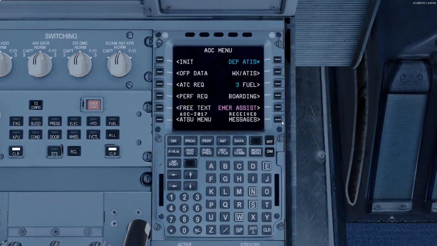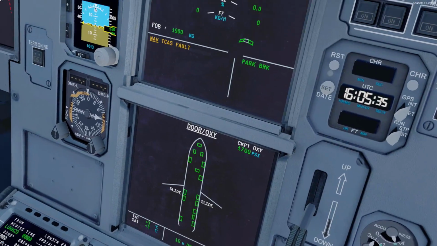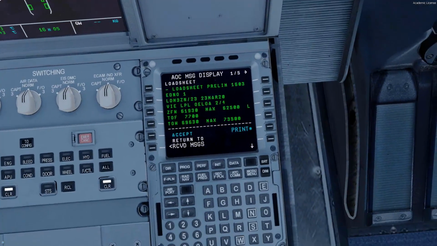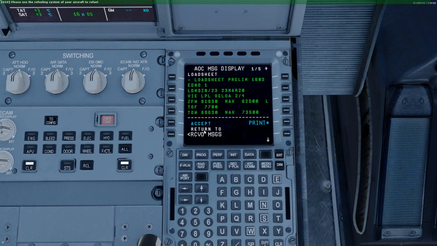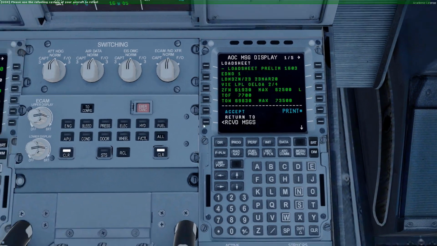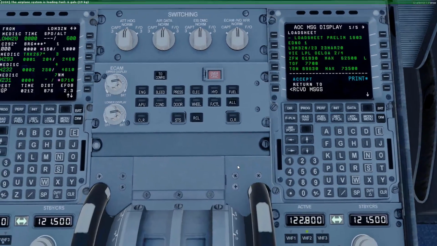And if we go over to the received messages, we should have a message about a taxi time delay. There shouldn't be any delay, and other random stuff that doesn't actually matter. Load sheet wise, we've got takeoff weight and takeoff fuel weight, which is 200 kilograms less than the fuel we should get loaded on. That's just the aircraft calculating engine start and taxi. Hopefully we don't use up that much fuel, because it's quite a short taxi.